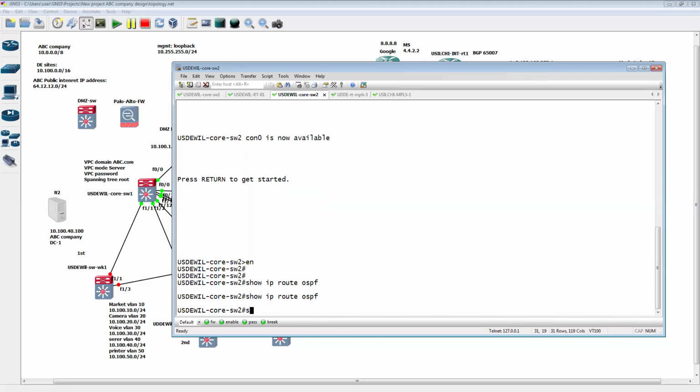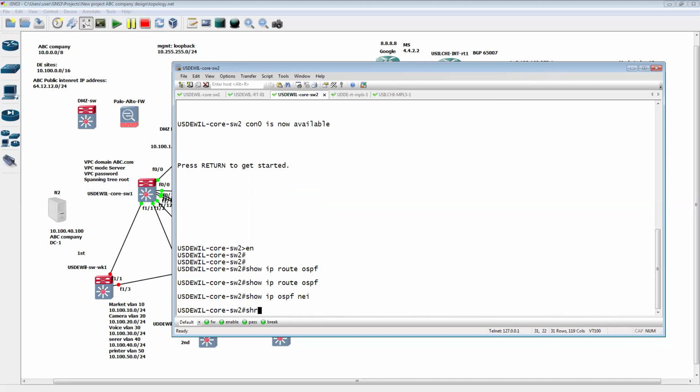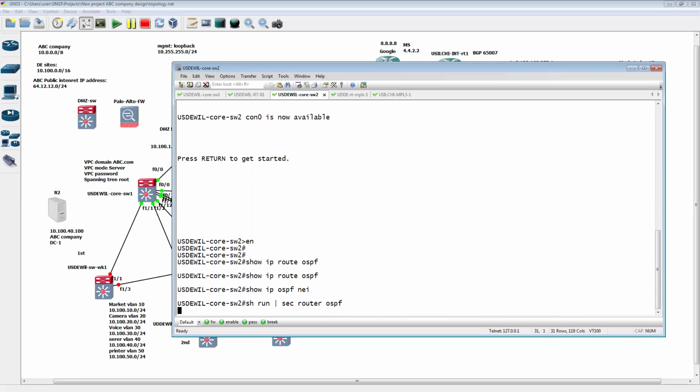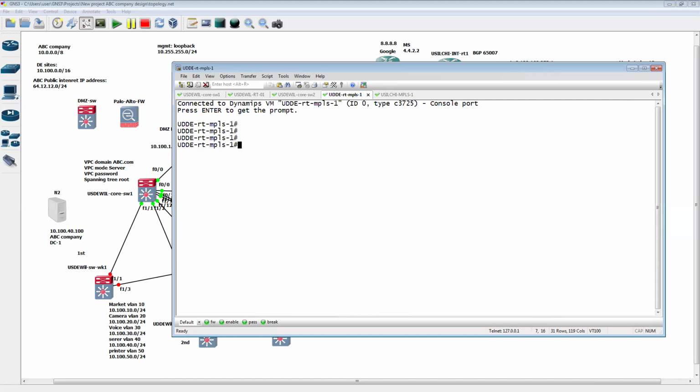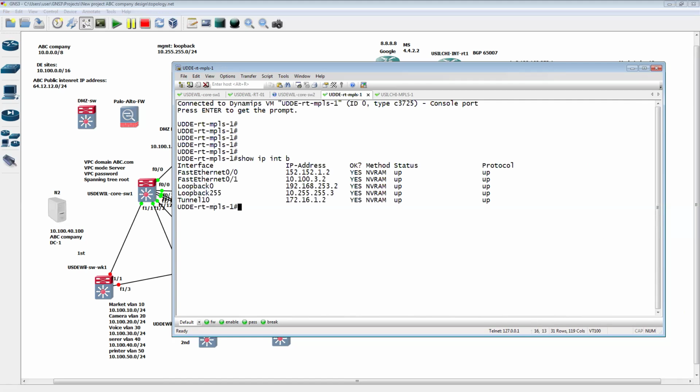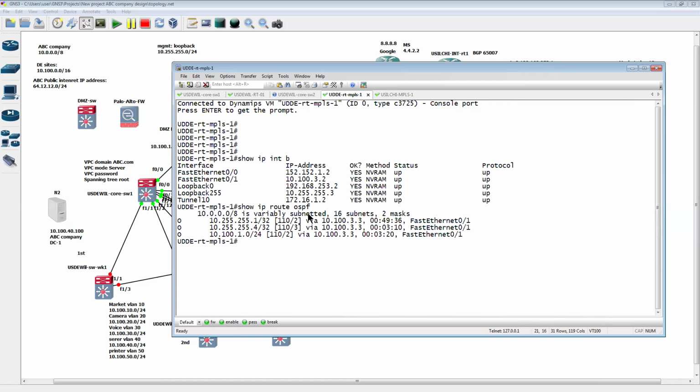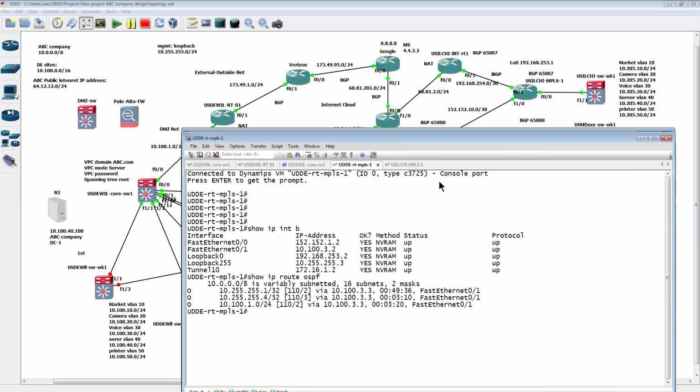So we have OSPF running in here. First, we have the OSPF neighbor. Oh, maybe we don't have it configured in here. Yeah, I think we don't have it in here, but it should be. Okay, so let's go back to here. This is the MPLS router, because this is dark 3, right? Yep, dark 3, and then we should say show IP route OSPF. Yep, look at that, it's learning.